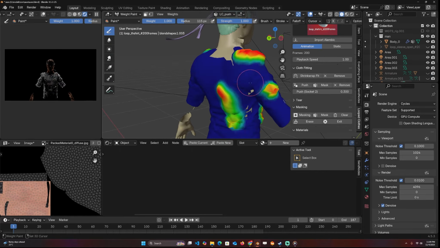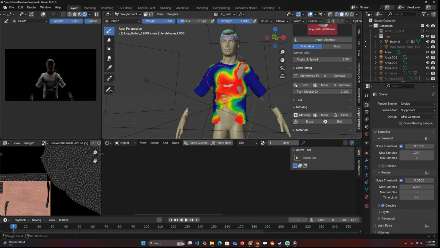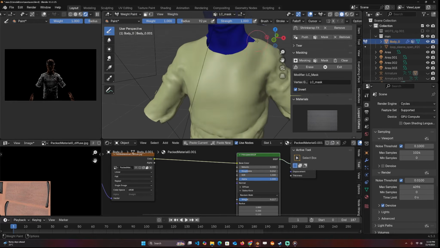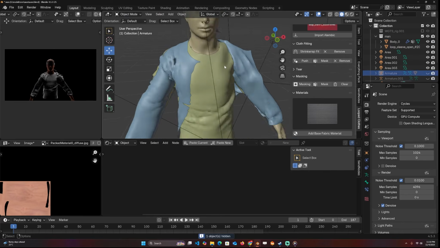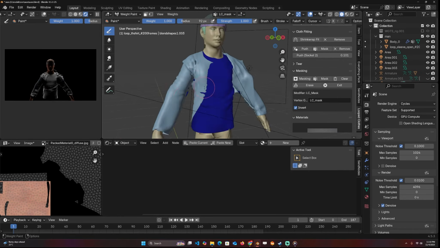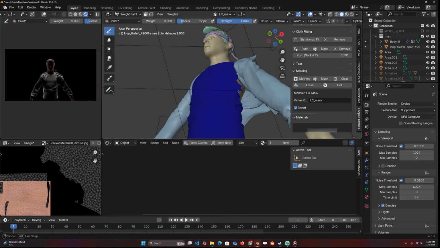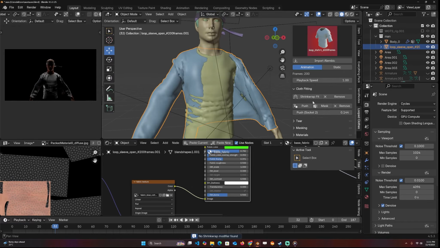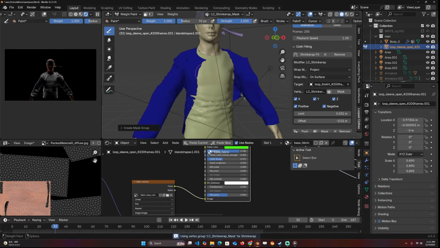And I'm again using the same tools the add-on provides to make sure that I don't have any intersections between the shirt and the body. Because I have another layer, the jacket, on top of the shirt, the shirt is sometimes intersecting with the jacket, and the easiest way to remove that is deleting the parts of the shirt that are intersecting.